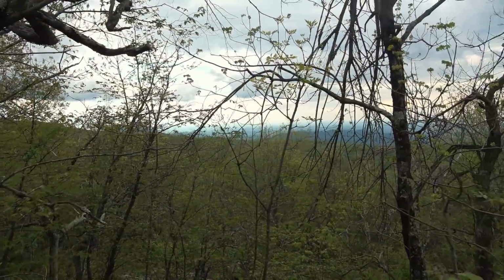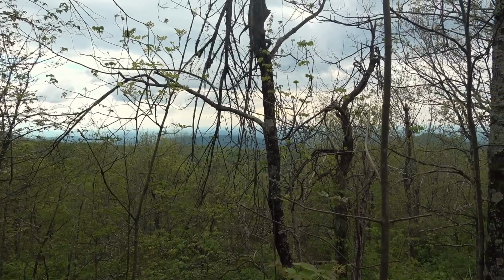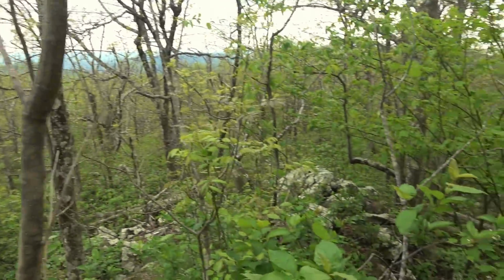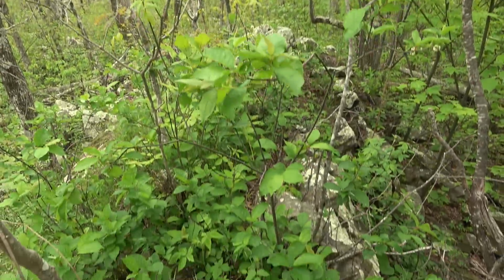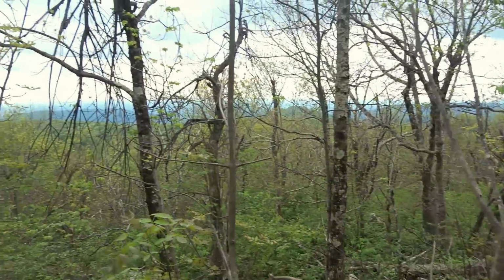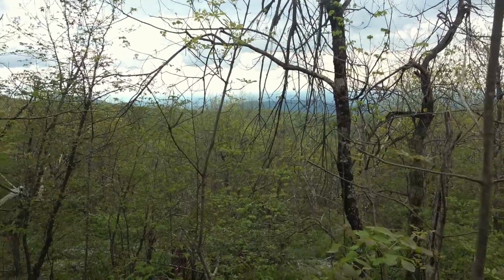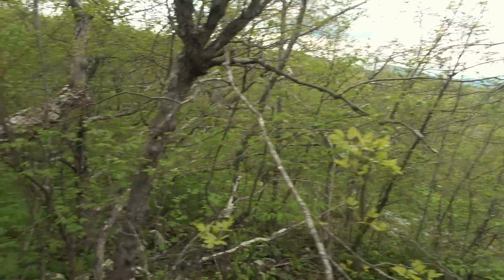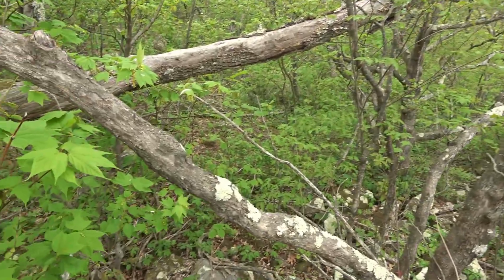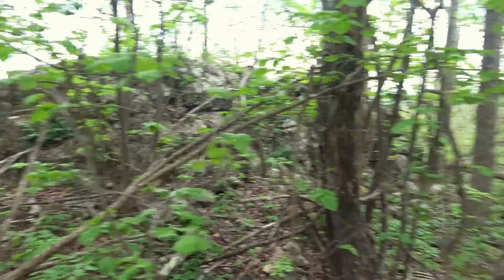Not quite as spectacular as the views we've had this morning and yesterday. We had some really amazing views. But anyway, still a nice little spot here. Rattlesnake Point. Just looking for rattlesnakes too. Alright, it's 3:30. I'm going to start making my way back. I don't know, maybe there's some other significance to this spot. But I'm going to call this Rattlesnake Point. Alright, make my way down. Alright, farewell, Rattlesnake Point.